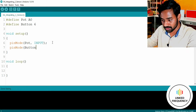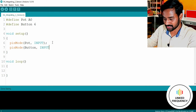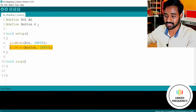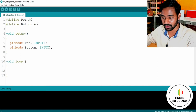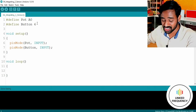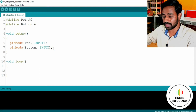Okay, so we have a button. Again, I'm going to make it an input. This one is mandatory. Why? Because it is a digital pin, and by default a digital pin is assumed to be neither input nor output. So you have to mention explicitly whether you want to use it as input or output. So we are done with this.